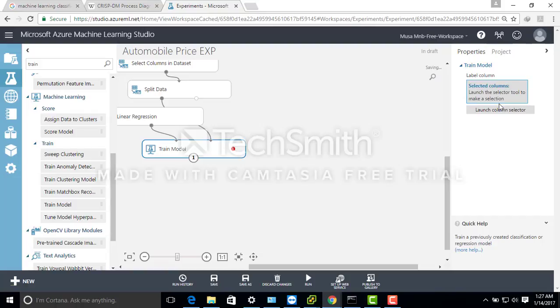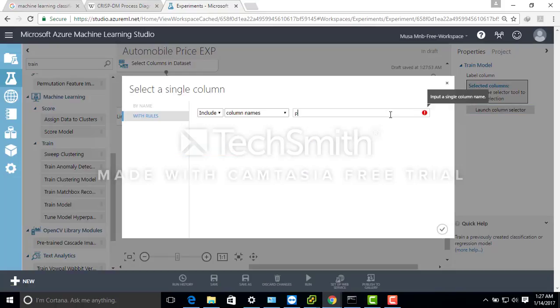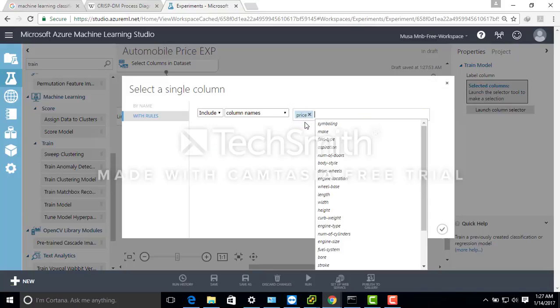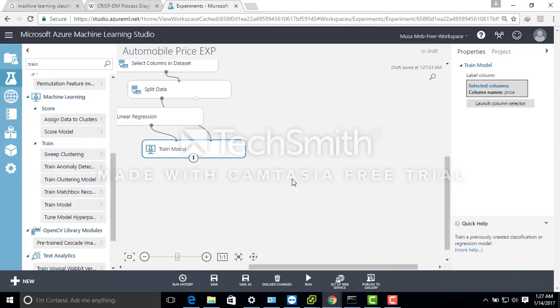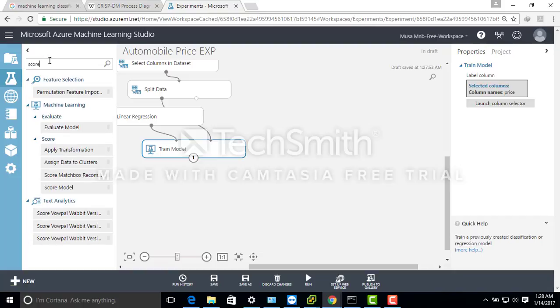We need to tell the training model what to predict. So we're going to tell it that we need to predict price for cars. Okay. So we built our training model. Now we need to evaluate it to check if it's working well or not. So we add a score model.